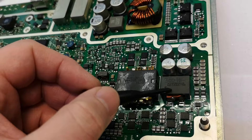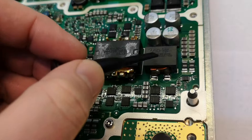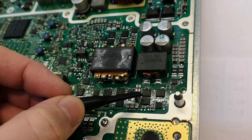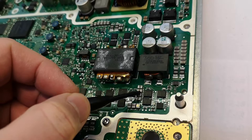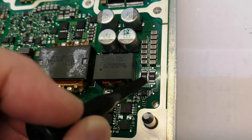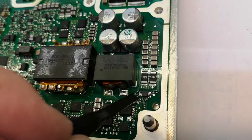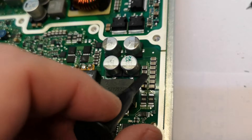Now it goes to the two 28-volt converters — of course it's 28 volts because this is the high voltage for power amplifiers. For telecom equipment it's always 28 volts for LDMOS power amplifiers. This one runs at 300 kilohertz and is in phase with the other 28-volt converter, so we have two of them. Again, this is a step-down: three FETs — two in the push and one to ground — and the 48-volt rail then goes via this inductor. Here is the high-side current measurement, really really nicely made with two thin sense wires from the center of the resistors, going via resistors to a high-side current amplifier.